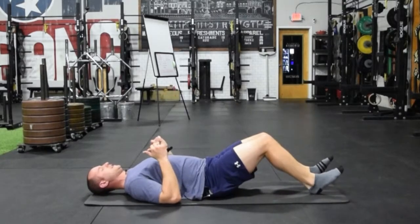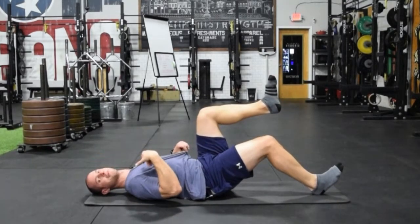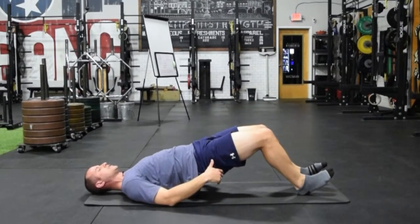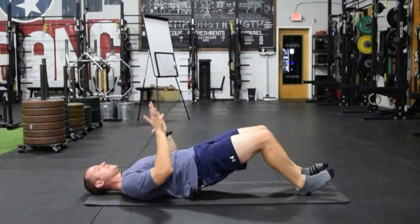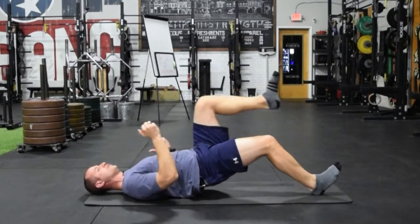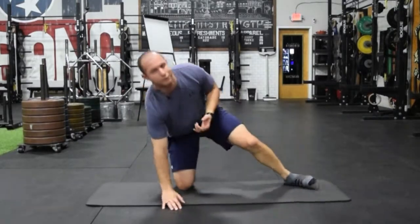Another tendency is as you get into this position and start to march, to let the hips drop back down to the ground. We need to make sure we're sitting up into extension, engaging the hamstrings to keep the hips fully engaged and up, and then go through that full march. Those are two things you really want to think about when performing the long lever bridge march — a great exercise that starts to challenge unilateral or single leg strength before progressing to other harder hamstring variations.